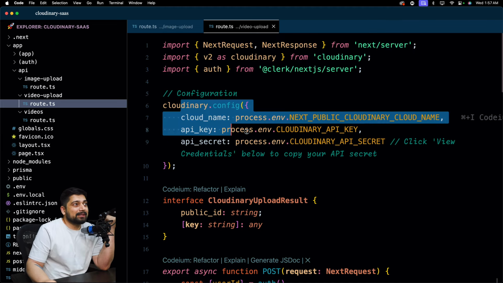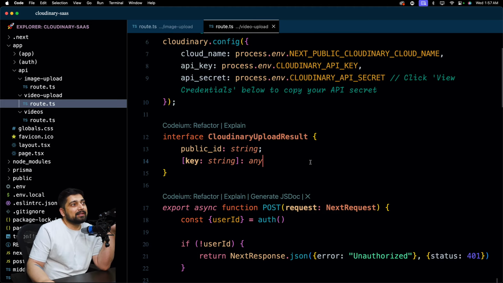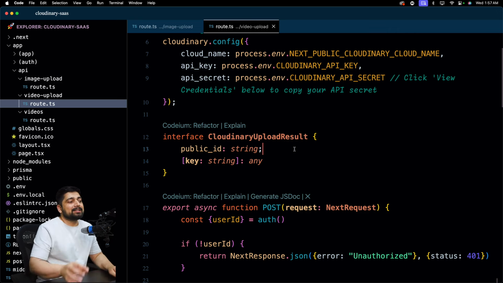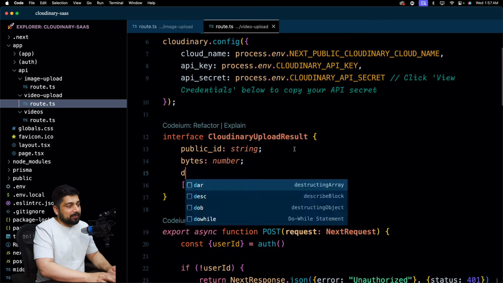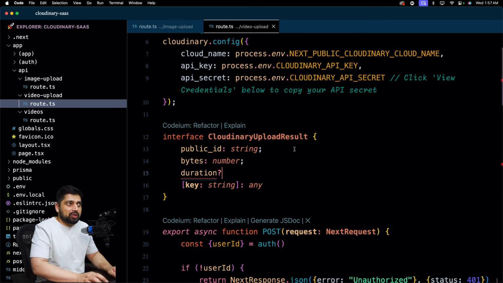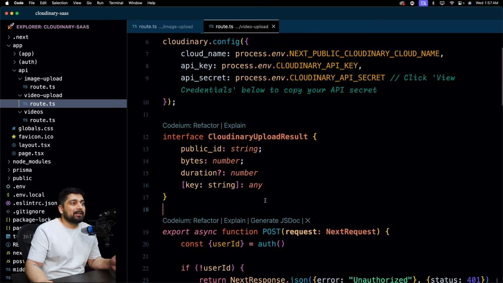This is all import statements, Cloudinary configuration. All right, I'm good with that. But now the Cloudinary result is going to be a little bit different. Obviously, the public ID will be there, I'll keep it there. But I'll also keep the bytes and the duration of it. So let's add this. This one is going to have one more piece of information, which is bytes. This is what you get with videos automatically. So this is going to be a number, and we're also going to add duration, which is optional, and this is going to be a number. The reason for optional is that sometimes maybe you want to use it not for videos but for PDFs, where the duration doesn't come, and there could be more ways of handling this.